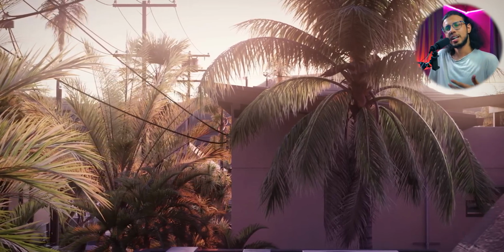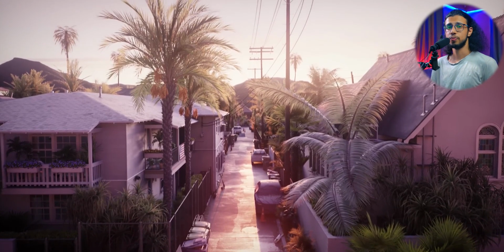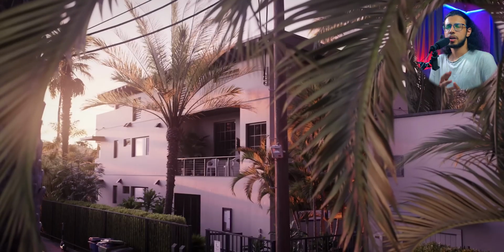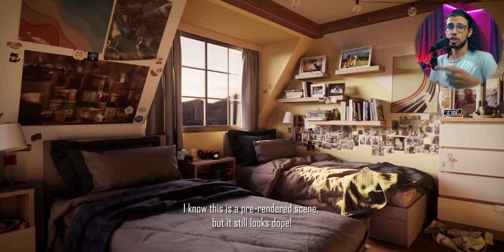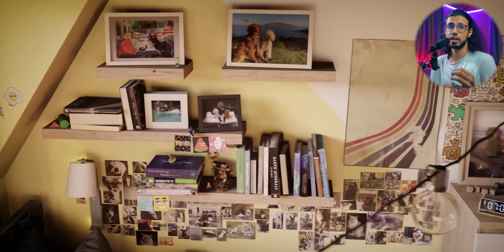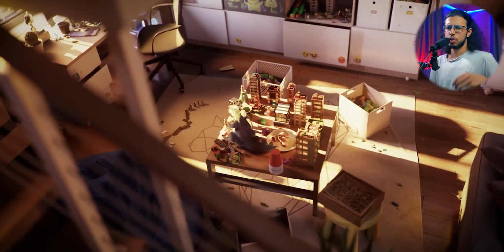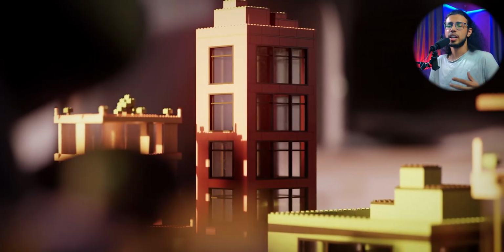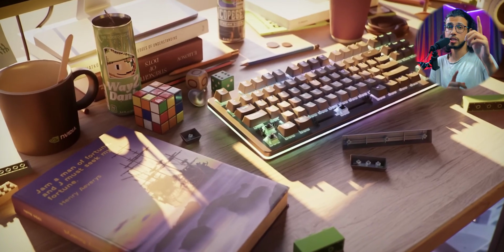A CPU can technically pull it off, but it can never do it at a frame rate that a GPU can do. Think about it. If you're playing a game that's producing 120 frames per second and it has ray tracing, that means your GPU has to process thousands of ray traced calculations every second for every frame. So if there are 120 frames, it's calculating 120 times per second. Those individual calculations may not need much processing power, but there are thousands of such calculations that need to be done at the same time. That's the power of a GPU.